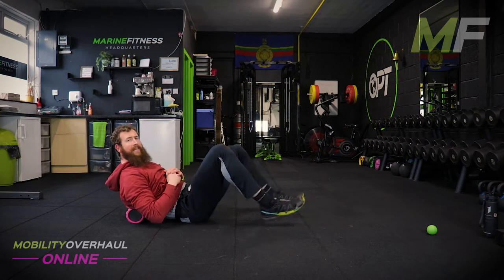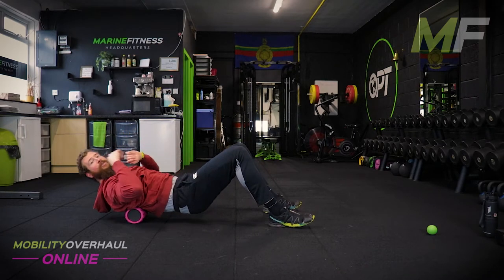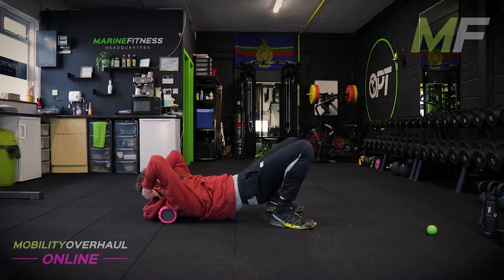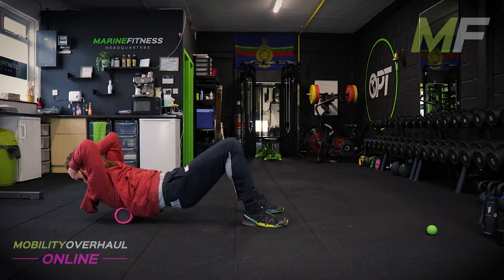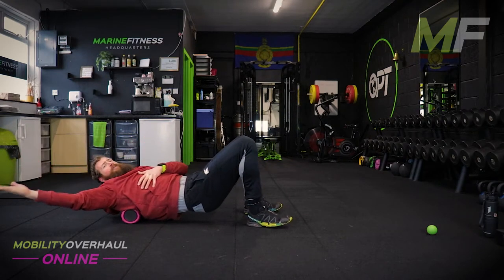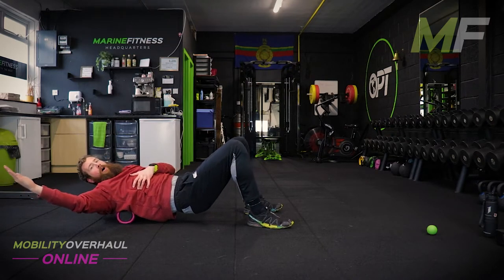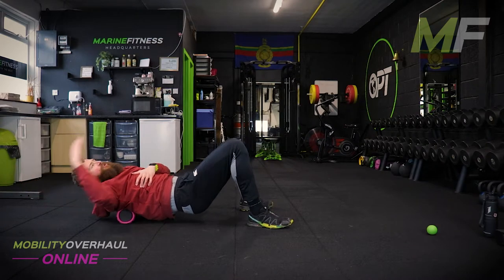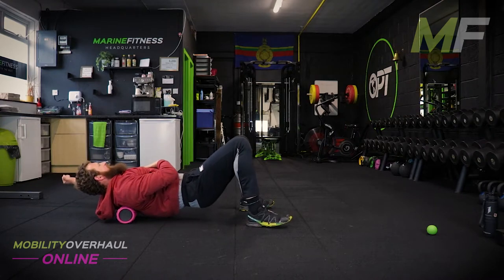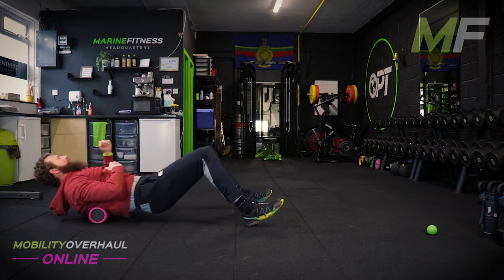So I told you to get the spine into overextension, your upper back. You can also bring it into flexion, where we start almost trying to do a crunch. Okay, and you can just support the back of the neck as you do that, and that might just help expose things a little bit more. As always, with each movement we do today, some people might find this hell on earth. It might be absolutely brutal, lots of horrible tissue. Other people might feel it pretty chilled, it just feels nice, there's not a lot of problem areas. Now, the foam roller doesn't quite get stuck in deep to the muscle tissue the way the ball does, but rest assured we will be getting stuck in with the ball pretty soon.